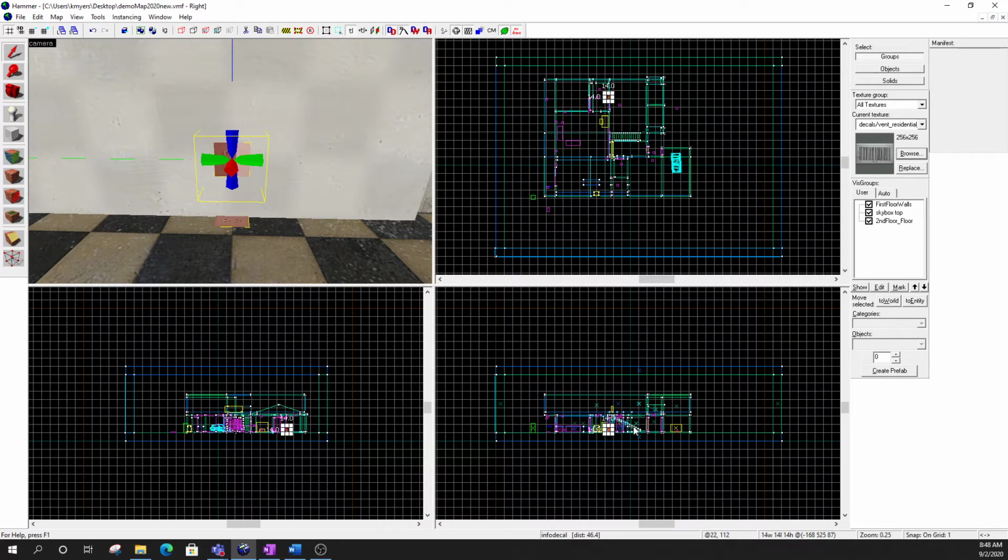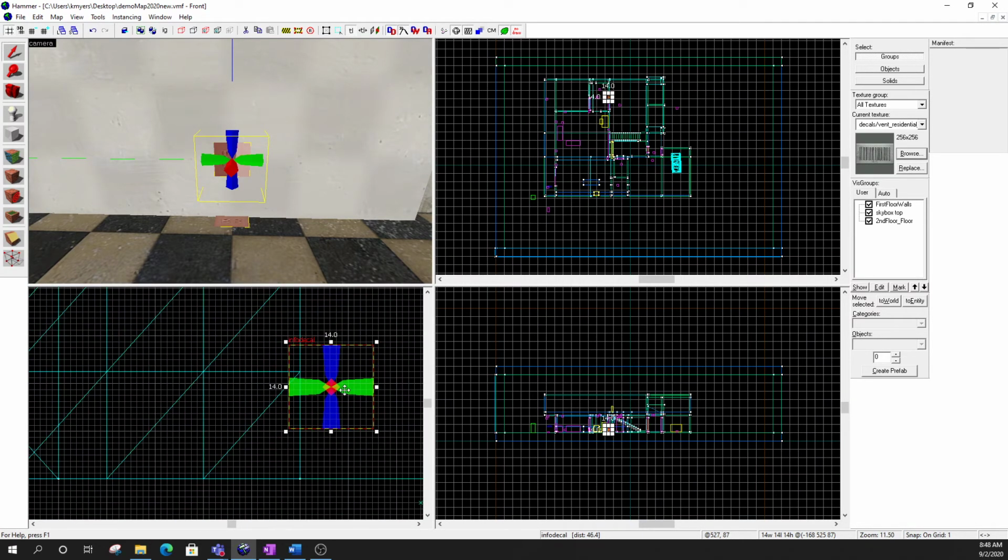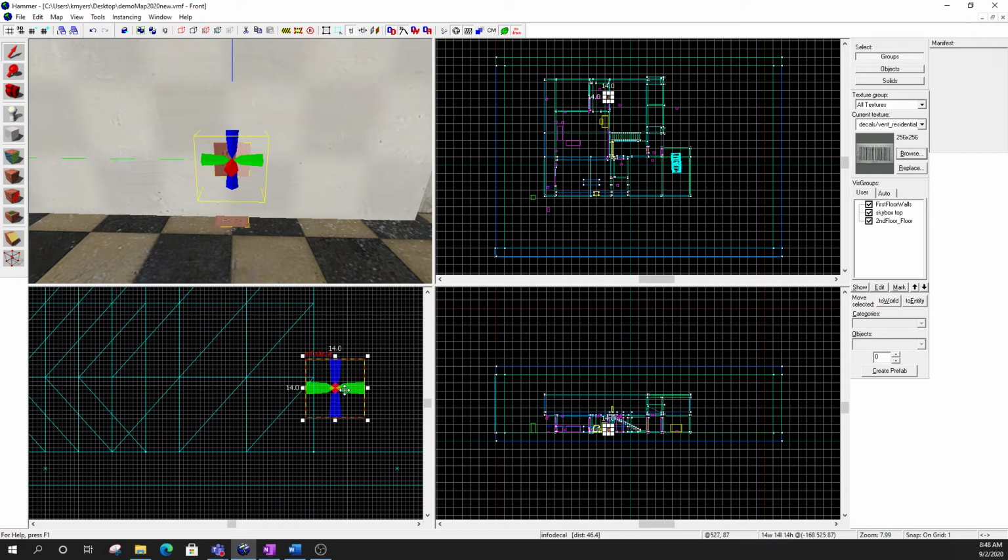So I'm going to find it in my two-dimensional view, and the thing is, you want to find it and move it only on the flat plane. So like this outlet here, I only want to move it on this plane. I don't want to move it into the wall, because these things are paper thin, so I can't really move it. I guess it'd be your z-axis towards me or away from me in here.